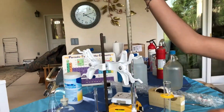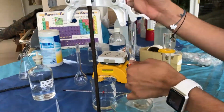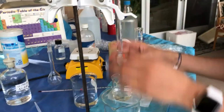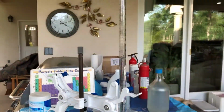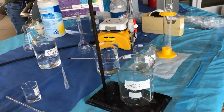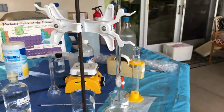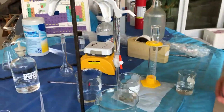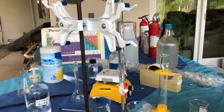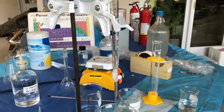It's time to set up our burette. And normally when you walk into a lab and grab a burette, it's half filled with DI water. So we're going to drain this out into the waste. So you let this fully drain out into the waste. It might take a little while.